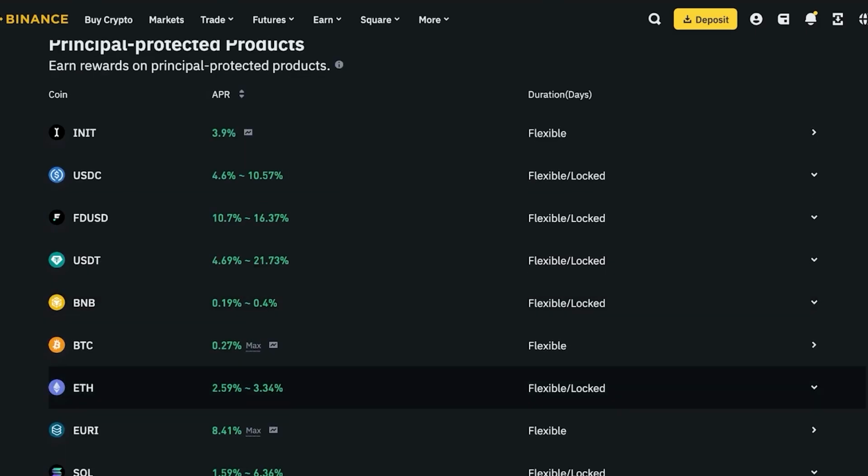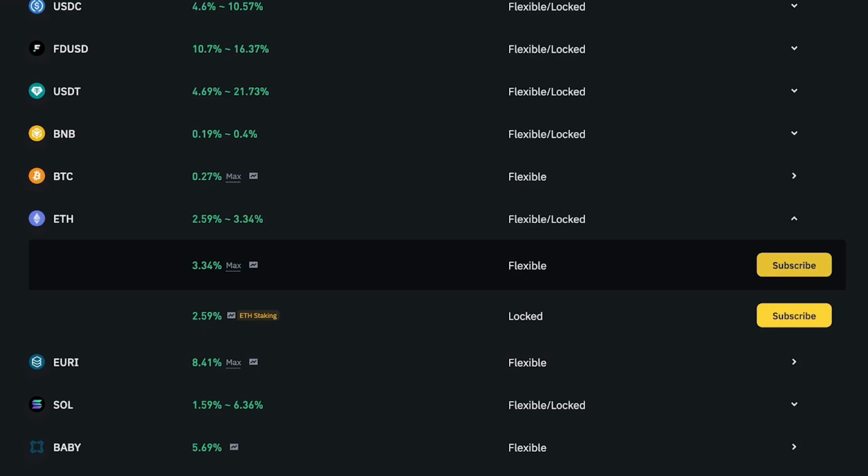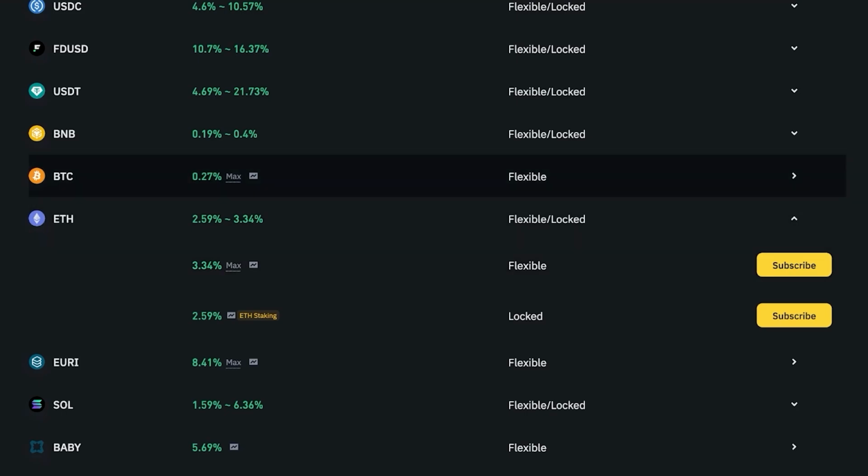Well, let's say I put in Ethereum, okay? And I put it in a flexible account, and I put 1 Ethereum, which is worth, let's say, $2,000. The 1 Ethereum is going to be returned to me as it is, but if the price of 1 Ethereum drops from $2,000 to $500, I am not going to get my $1,500. That is not going to be the case. I'm only going to get my 1 Ethereum, and if the price has dropped since that particular moment in time, even if I'm getting like a 3, 4, 5, 10% APR, I'm still going to lose money.